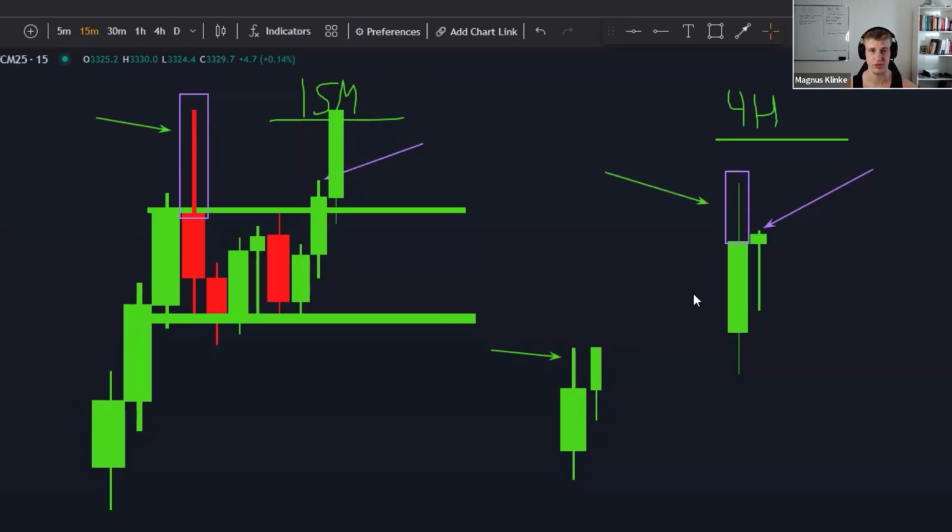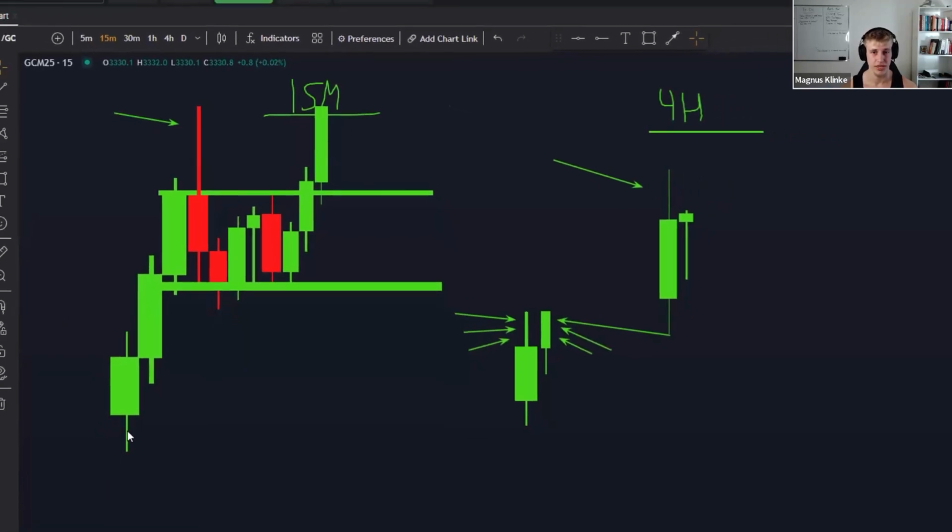But what this wick represents, and what this wick represents, and what this wick represents, basically wick fills in general, is basically just the previous candle leaving breadcrumbs for the next candle to follow along. So basically what you'll see is when we have bullish candles, a bullish candle continuing up, then you'll see that it leaves breadcrumbs. It always leaves that healthy candle look where we have all those wicks to the upside and downside, and we leave breadcrumbs right here for this candle to just follow along. This one here, the next one here. And that is basically the wick fill. So that is one way to take advantage of it.